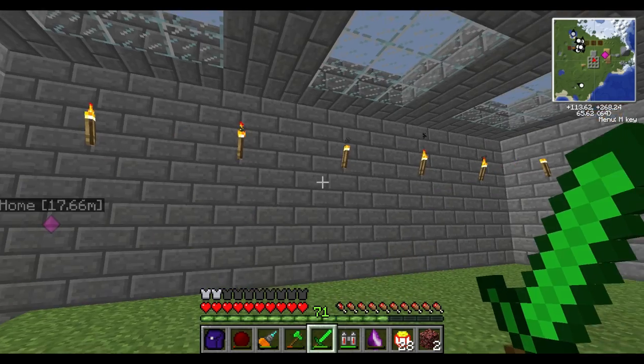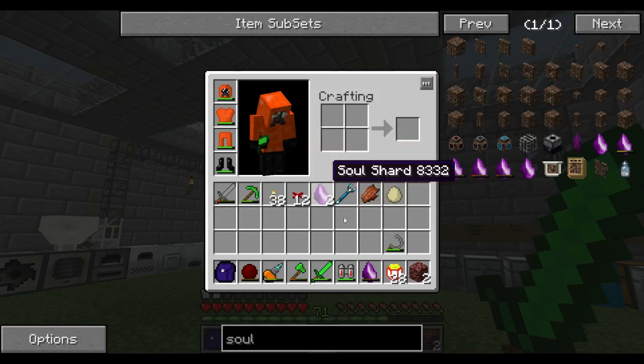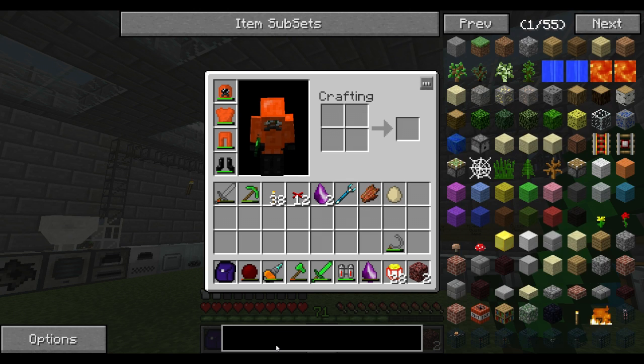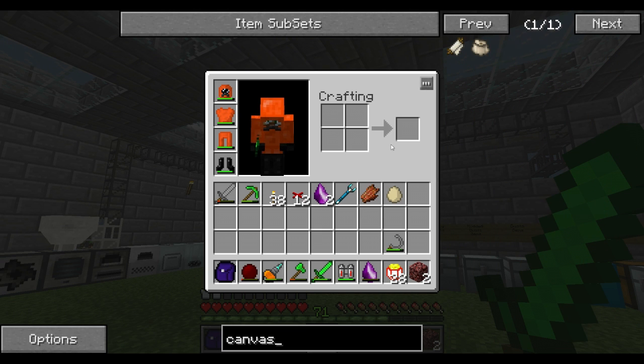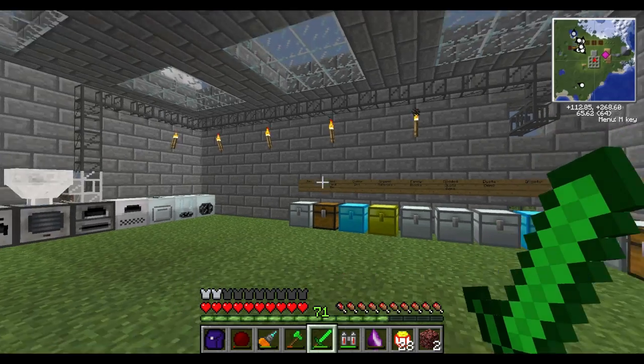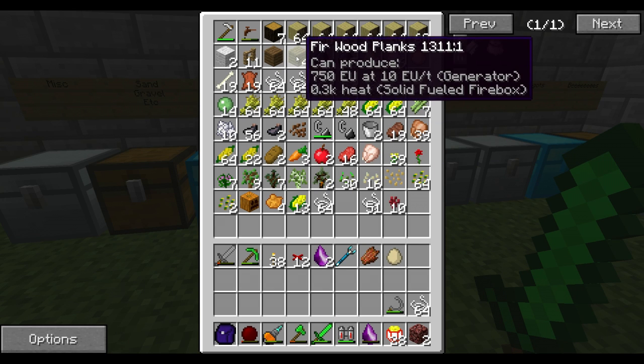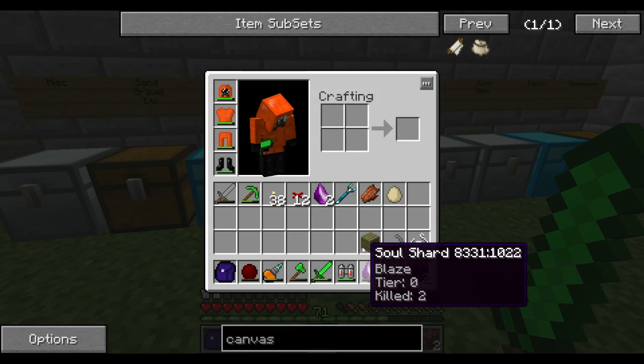Hey guys, I'm back. I got back and I wanna make 2 things. The first thing is going to be a canvas bag. This is from Red Power. We've made the seed bags before. This is a little bit different. So we need these canvases, 8 of them. So we need exactly a stack of string. We're going to need 8 sticks.